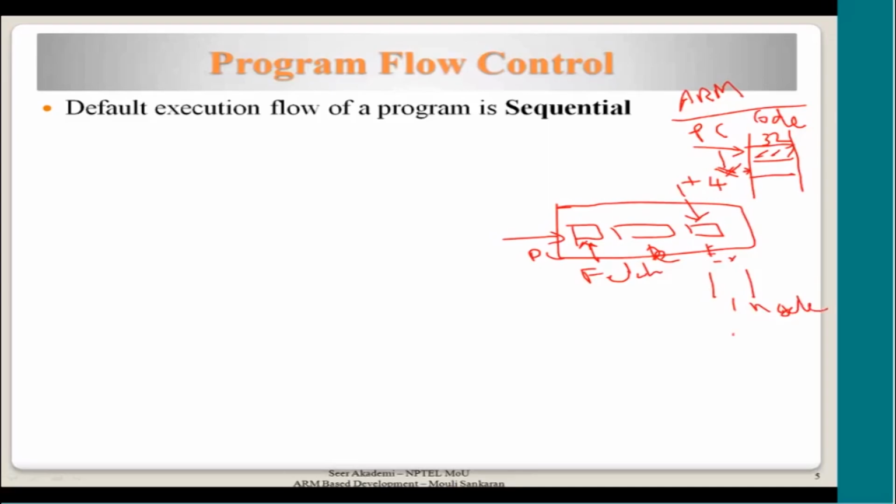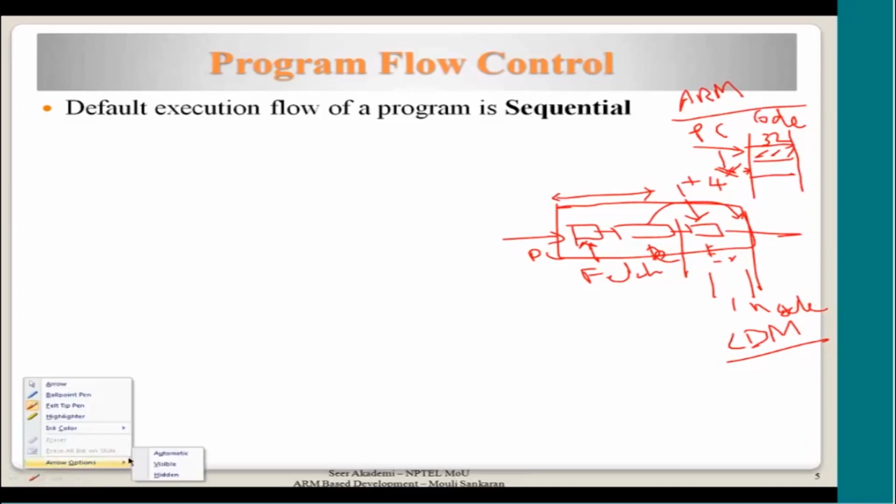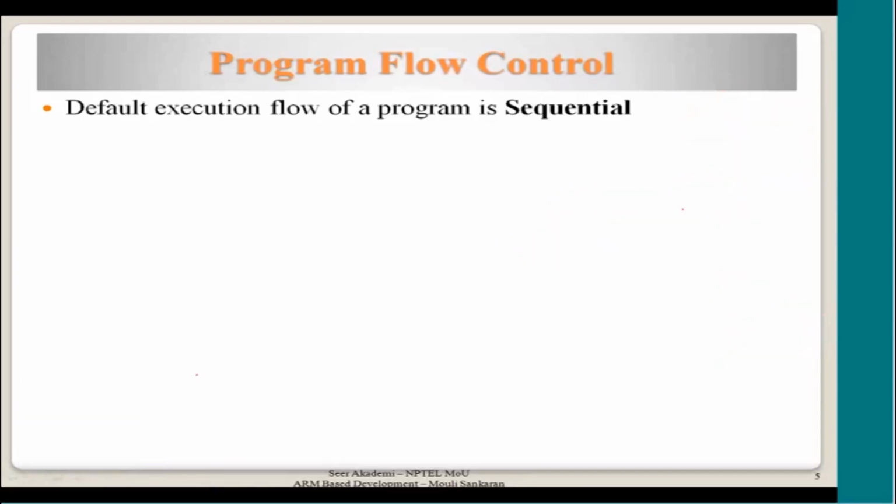If it is an LDM or STM instruction, which is multiple load or multiple store, it is going to take more cycles based on the number of registers transferred. If this particular stage is blocked, it is natural that the earlier stages are also blocked. It is like a queue: the instruction needs to wait for the previous instruction occupying the stage to complete. I have explained this multiple times in different scenarios, and I am recalling it so that you can understand what is being discussed in this lecture.